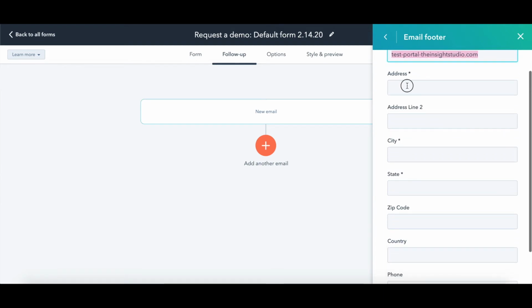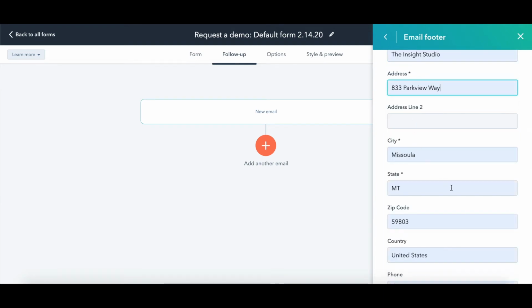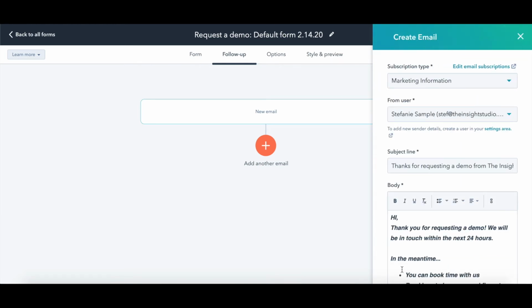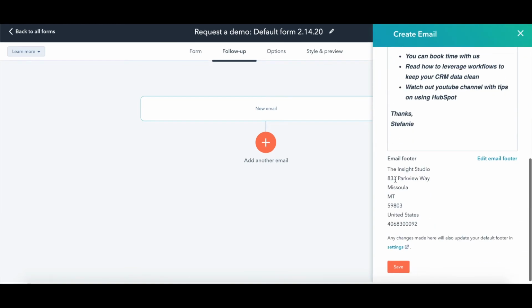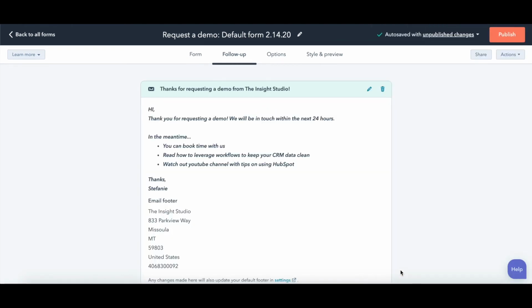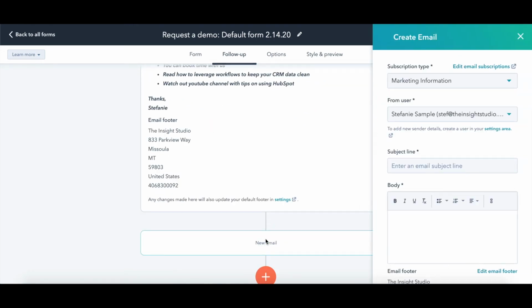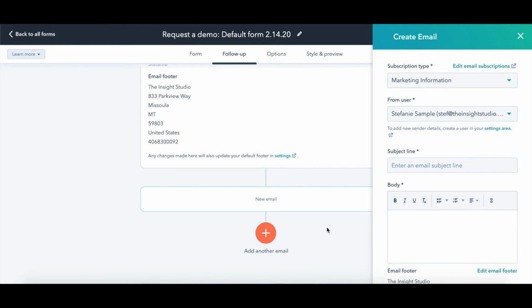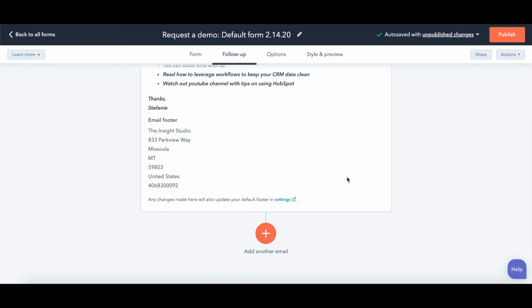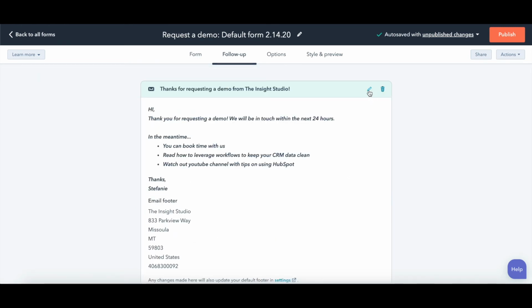There we go. That works. And that is what we need to do. So I'm going to hit save. What's interesting about this is you can actually do more. I don't know why. I have never done more than one, but you could if you wanted to. And then you would be able to adjust a little bit. So there is how to send your automated follow-up email to a form submission. All I need to do is hit publish, and now that's live.